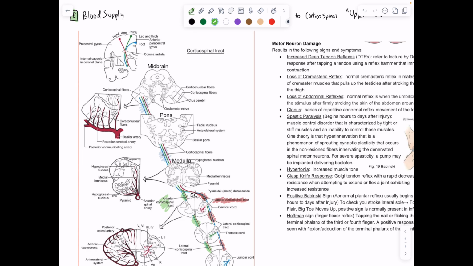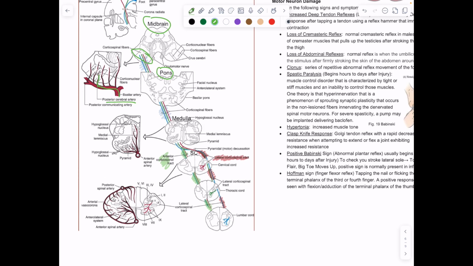We'll talk about this a little bit more, but in the midbrain and pons region, the basilar artery comes up, splits, and gives us the posterior cerebral artery, which is going to supply the cerebral peduncle right there, and this will supply this region. There's not too much to that. As you get further down from midbrain towards medulla, the anterior spinal artery makes an appearance, but for the most part it's the basilar artery that we're concerned with when we talk about lesions, and basilar is giving us the posterior cerebral artery.